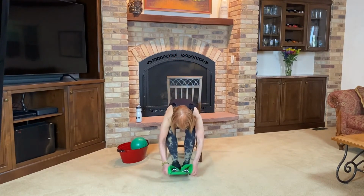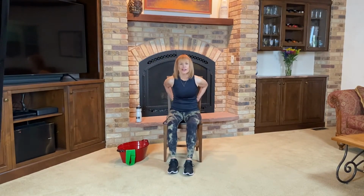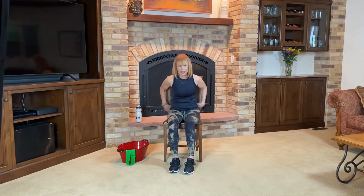Yes. So we remove this from our feet and we put it away. And we take our ball and we place it behind our back. Now this means you'll have to scoot back a little bit more in your chair. Hold it here, legs about hip width apart, grab the back of your chair, and then roll the shoulders out. Notice how my palms are facing forward. If you want to continue to hold on the chair, and if your chair is a little wider, it might be easier. For me, I'm just gonna turn my palms out.